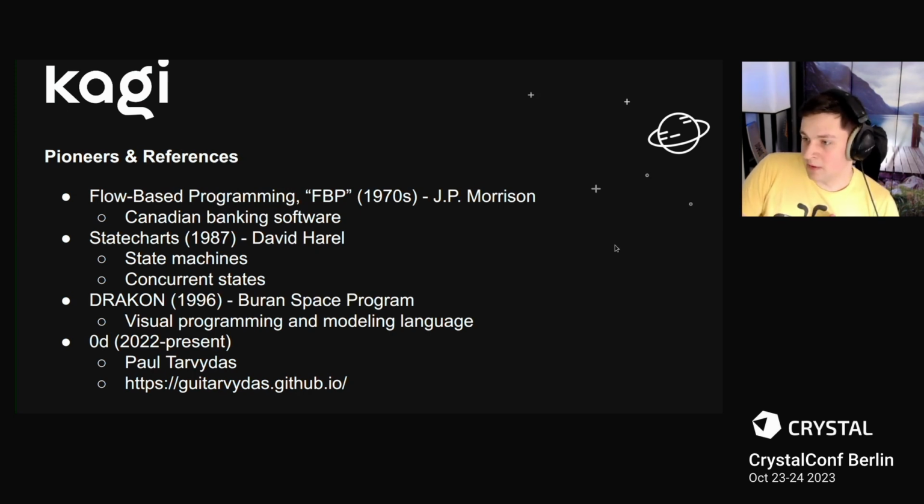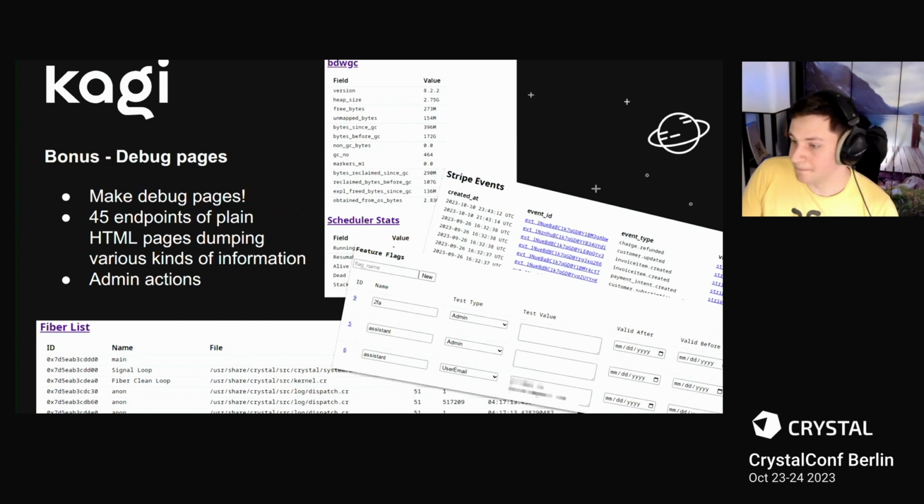And before I go, I have a couple of bonus things that have really helped us out along the way. The first is debug pages. Make debug pages. We currently have some 45 of them that dump various pieces of data like GC stats, scheduler info, fiber lists, billing events.